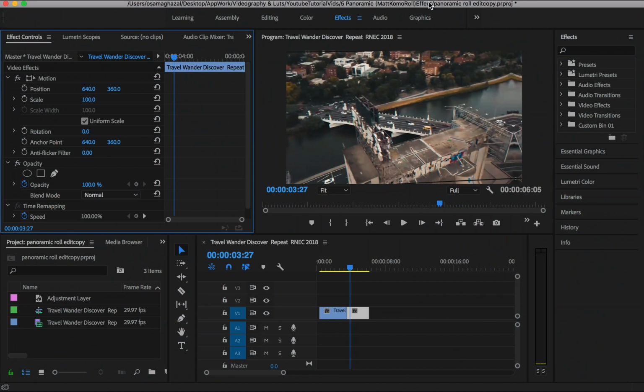Alright guys, so first of all, a big part of this effect or this trick is how you prepare your shot. If you, for example, want to apply this effect in a certain movement, you have to prepare that in advance and take your shots in that direction. So for instance, in this tutorial, I will be applying this effect to move from left to right or right to left.